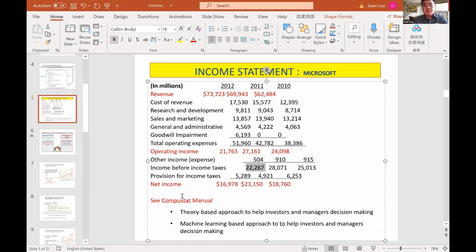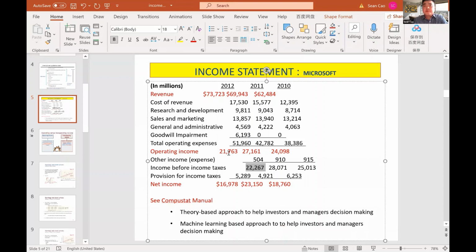So let me talk about the two approaches side by side so you can see the idea behind them. What's an example of the theory-driven approach? What I just talked about is a theory-driven approach. I told you the income from the primary business is more persistent than side business income. So we prefer firms whose income mostly comes from the primary business, not the side business. That's a theory-driven approach because I have the theory in my mind: the primary business will persist more than the side business, so I prefer firms with a higher proportion of income from the primary business.